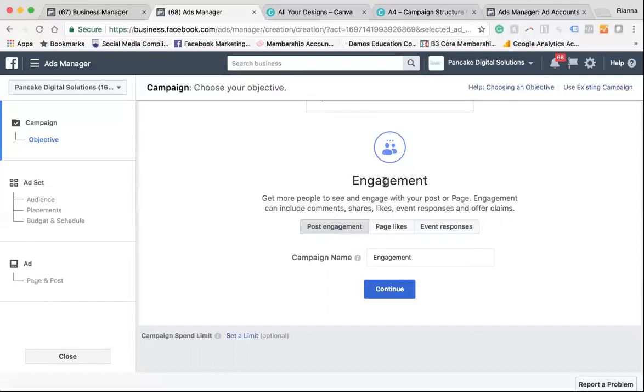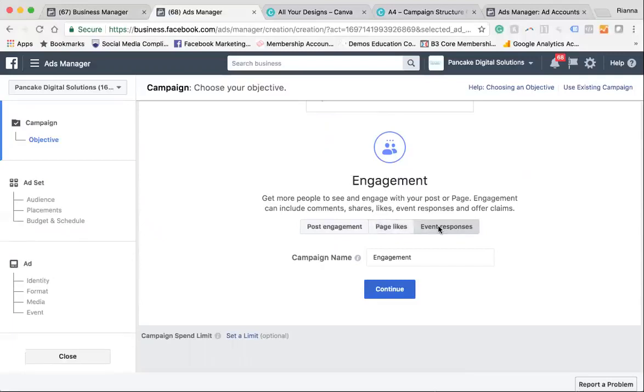Under the engagement objective, you can also do page-like ads. The primary objective for page-like ads is exactly as it sounds, to get people to like your page. As far as the strategy goes on this one, you can test some out and see. Depending on your market, this can be very, very effective and very cheap, or very expensive and not very helpful to your overall bottom line. So you can evaluate that within your strategy, but that's the type of ad this is.